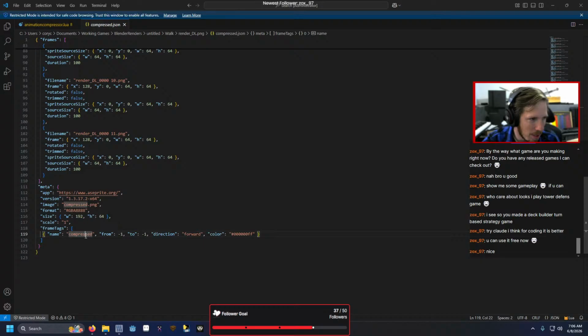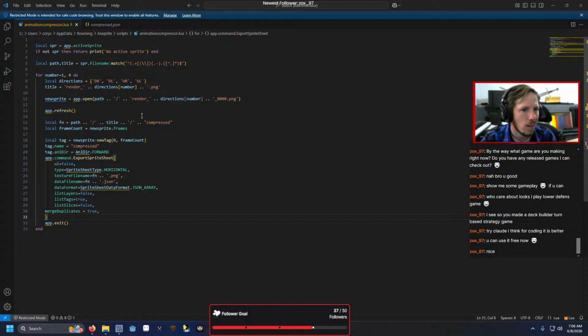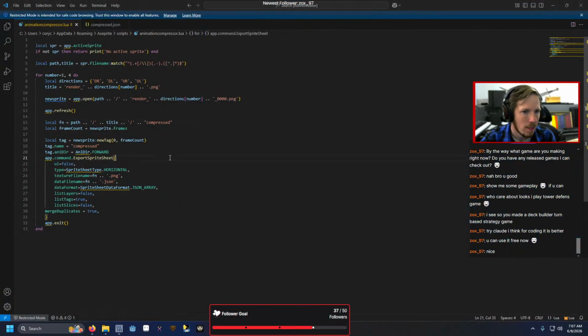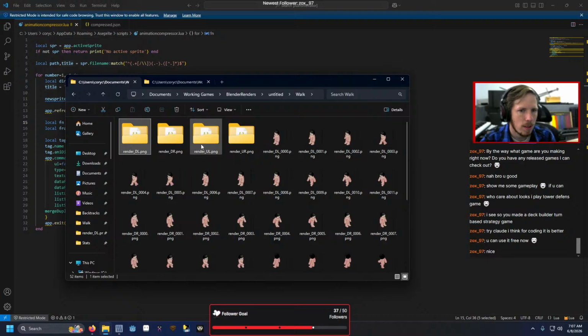There we go. Now, there's a slight issue. It's naming all of the animations compressed. Which it should name it title, I think. Yeah. Which title? Where's title coming from? Render directions number. Yeah, where? So it's just putting it into walk because that's where it's at.